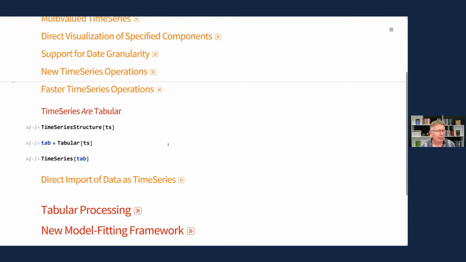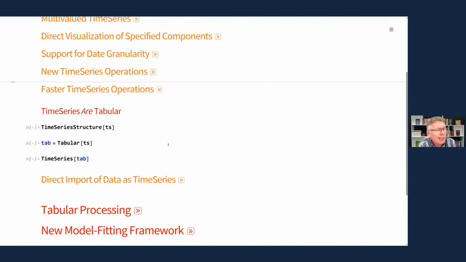And the reason is that time series, we've got time and value stamps. Well, these are rectangular data. We've got a column for time and a column for each of the values. That's the same thing as tabular. So now, behind the scenes, time series are tabular. All of this infrastructure that we built that uses the compiler accelerated native type recognition to then apply compiler accelerated functionality, knowing that the entire column is of the same type, that makes tabular really fast and also sometimes very space efficient in storage. That is now automatically applied to time series.